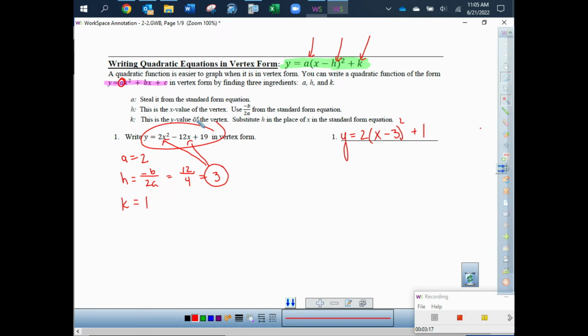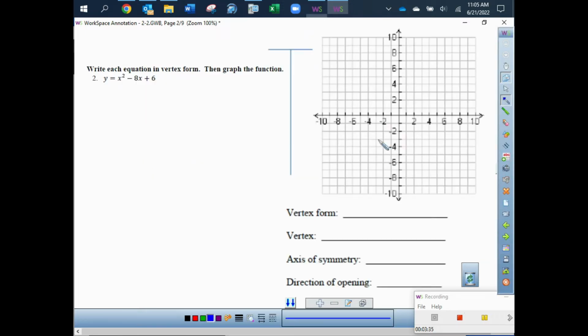This is standard form. This is vertex form. What I like about vertex form is you can look directly at it and see what the vertex is. The vertex is always at h comma k. Remember, this is opposite game because of that minus in there. It's just like step 2 on your purple note card. So that's kind of neat. Here's what they say. Write each equation in vertex form, then graph this. Well, the graphing part can be done without writing it in vertex form.